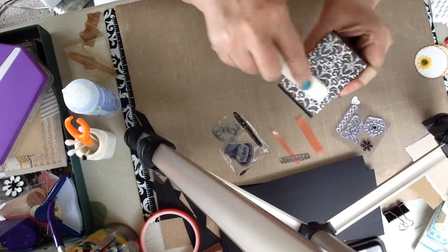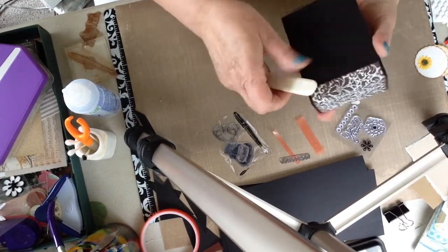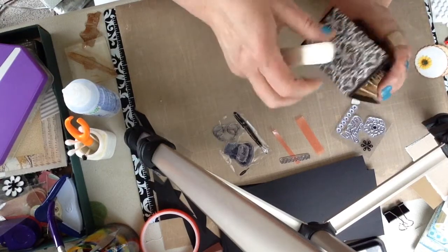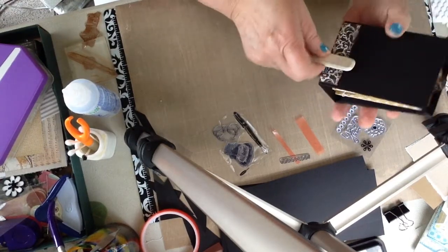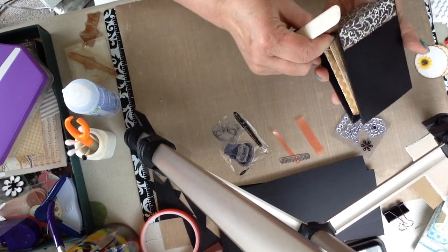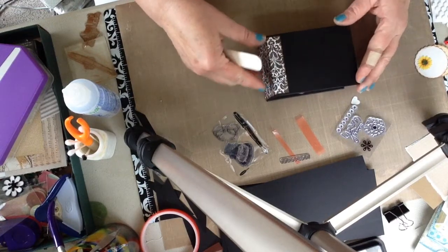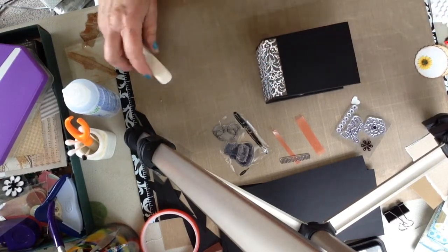Now you can decorate this. You could put a name on this. Put some flowers, some jewels. You could punch a hole and add some ribbon. I'm just going to keep it really simple today. So that covers that problem area for me.